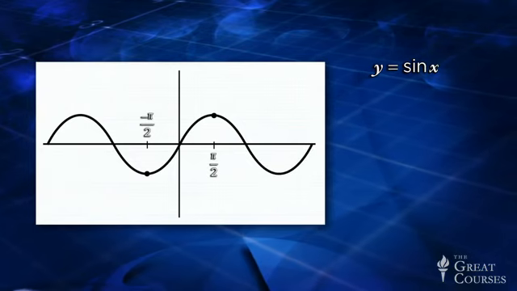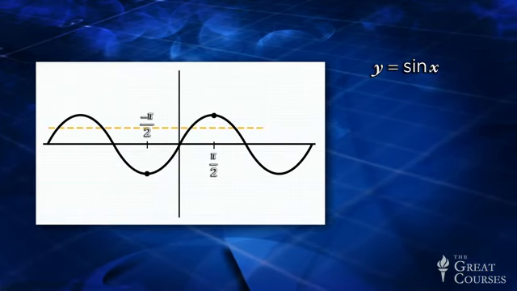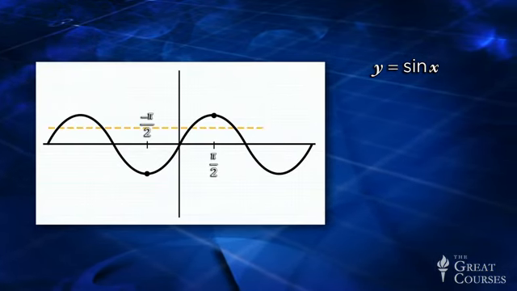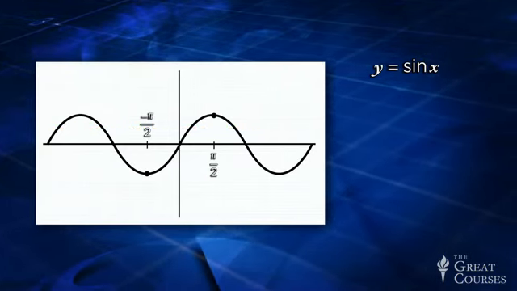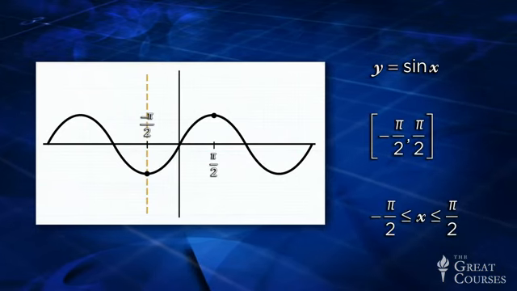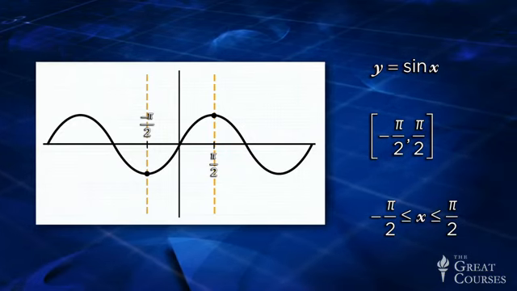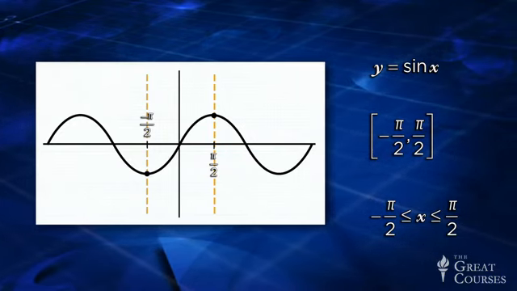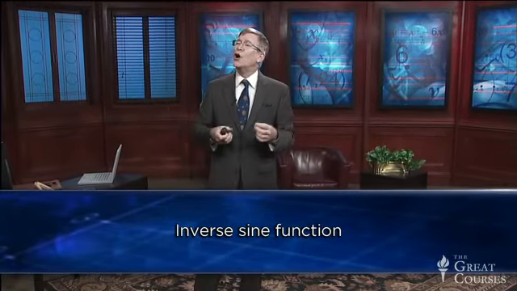Well, the first thing you have to remember is the sine curve goes up and down like this. It's not a one-to-one function. It doesn't pass that horizontal line test. In other words, as the sine function stands by itself, it doesn't have an inverse. But if you restrict the domain of the sine function to the interval minus pi over 2 to pi over 2, as indicated in the figure, then that piece of the sine function is one-to-one. So sine is one-to-one on this restricted domain. And now we can define the inverse sine function, which is often called arcsine.